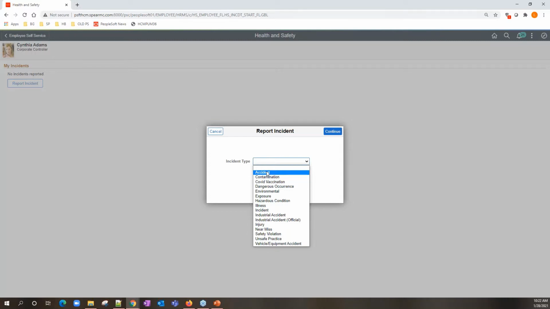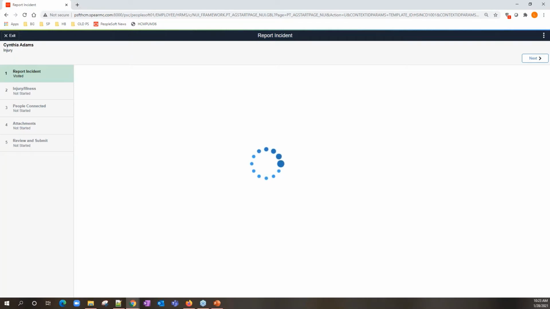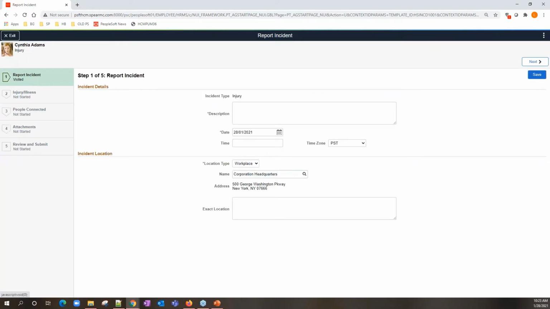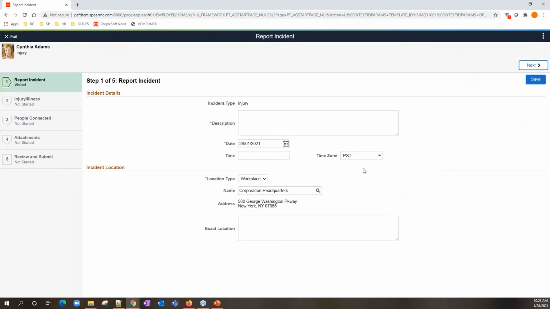So to start with, let me start with an incident. And you can see it could be an incident that could result in an accident, or it could be an accident, or it could be an accident that could result in an injury. Those terms are interchangeable, so you could review this list and make it simple as well. You don't have to have all these options in here. So in this case, let me start with an injury, because I know some person in my department is injured. So let me come in, and it could be me myself. So I start with trying to report an incident. So in this case, let me make sure you're seeing a large screen, 100%.